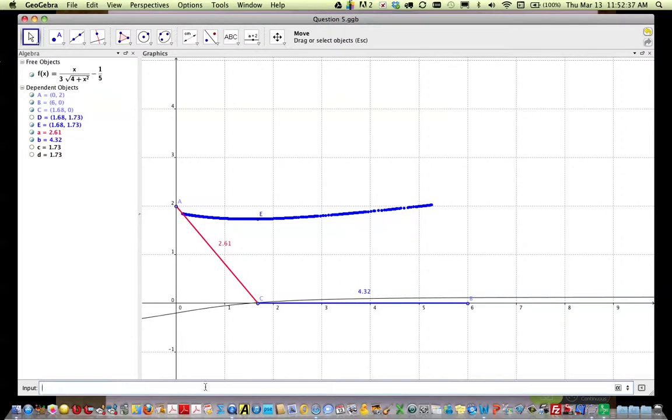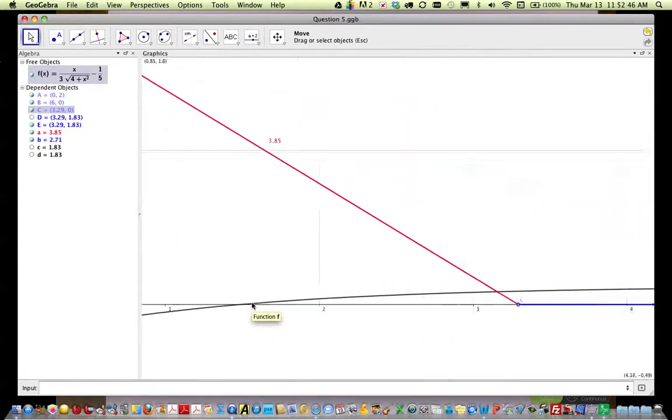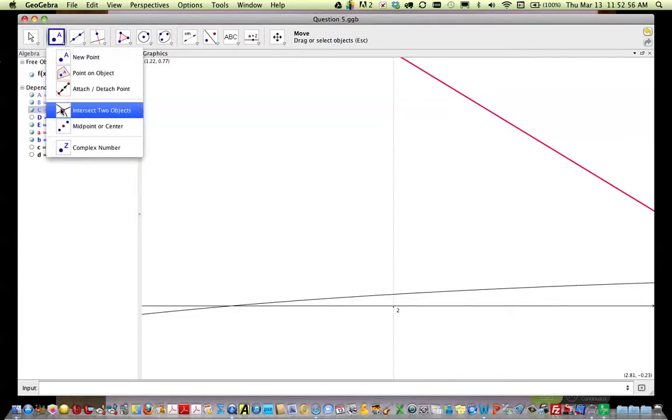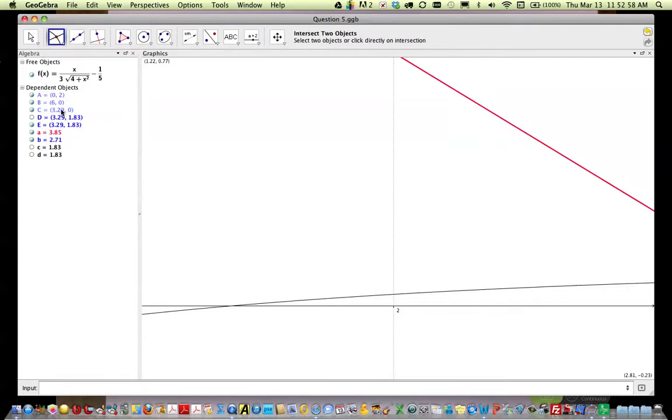So I graph it, and what I'm really interested in is where does that derivative take on the value of 0? If I zoom in on this point, I can see that it looks like it crosses somewhere in between there. GeoGebra is kind of nice because I can tell it that I want to put an object at the intersection of two things. So I want to find out where this curve intersects the x-axis. And it says it does it right there at the point F, and that F is 1.5 and 0.